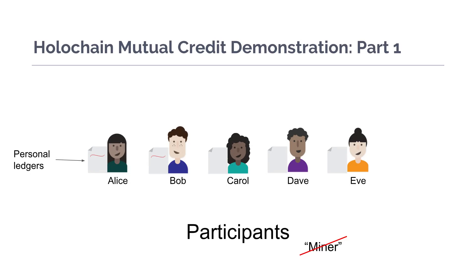The transaction is not done yet, however. How would Alice know if Bob didn't just erase his previous transaction where he spent the money he's trying to give to Alice? So from this transaction, a confirmation entry can be created. This is then distributed to a set of participants on the network based on the previous entries in their ledgers — these are called validators. Once these participants can be verified to be holding it, the transaction is finished.